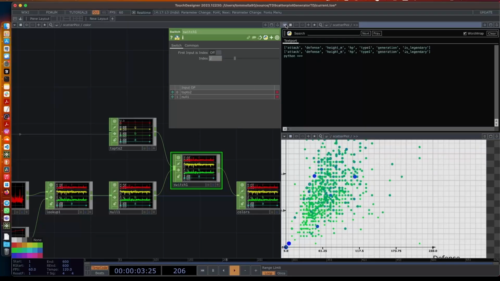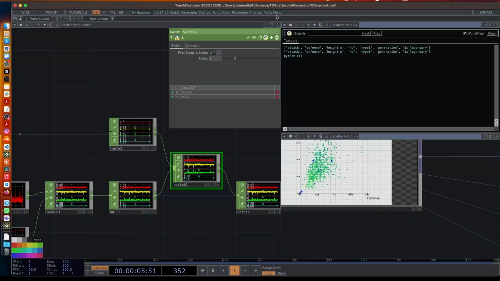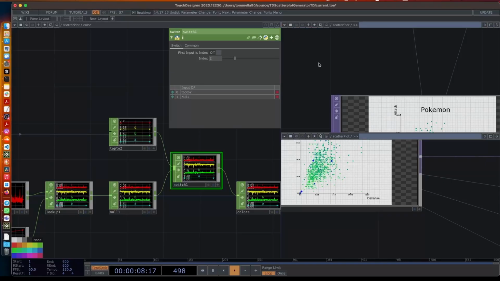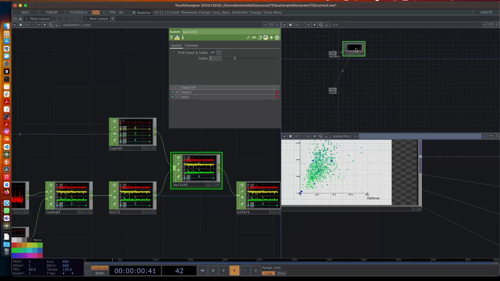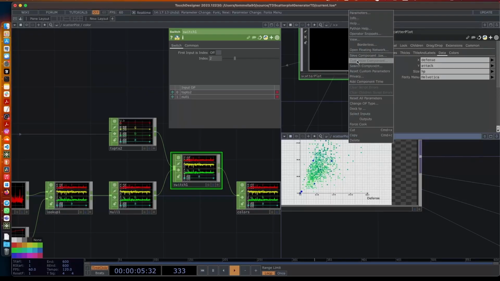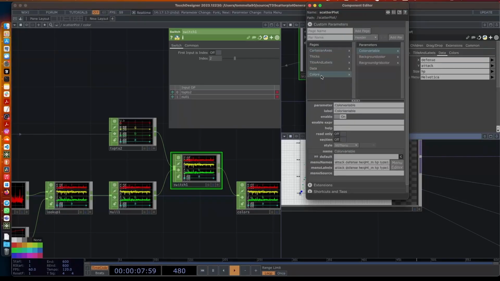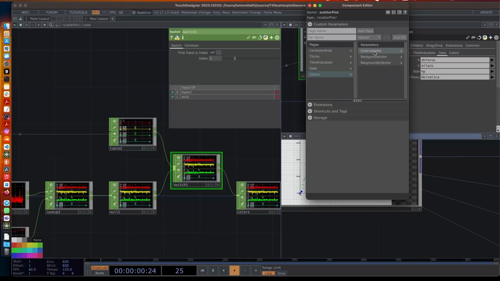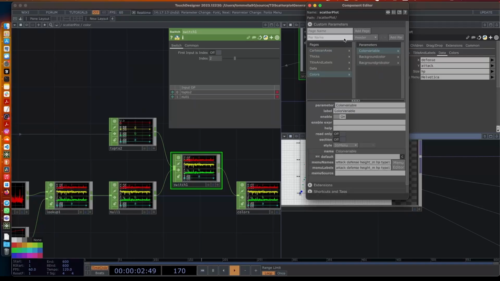Now, to be able to control it, let's transform it into a network editor and go up to our master and go to customize component and go to colors. And here, I would say maybe at the top, we can use a toggle, which is on or off, and we can call it monochrome.